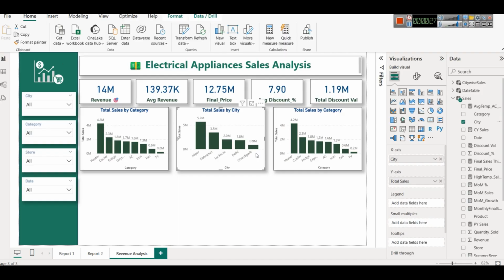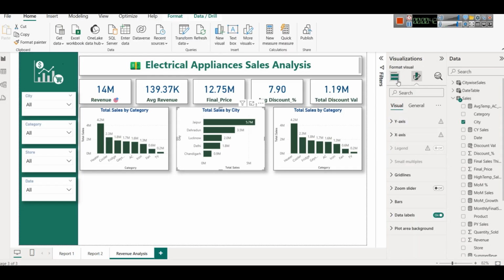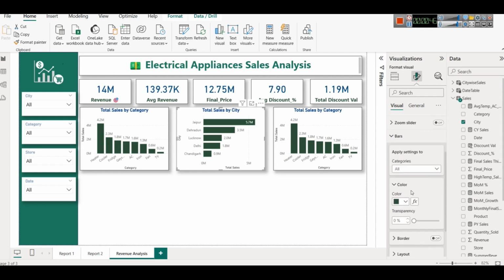But just for variety or for better understanding, sometimes we can add more charts, or we can use a clustered bar chart. It will be the same thing but with a different representation. Here also we have different settings. There it was showing us columns and their color. Now it is showing us bars and their color.